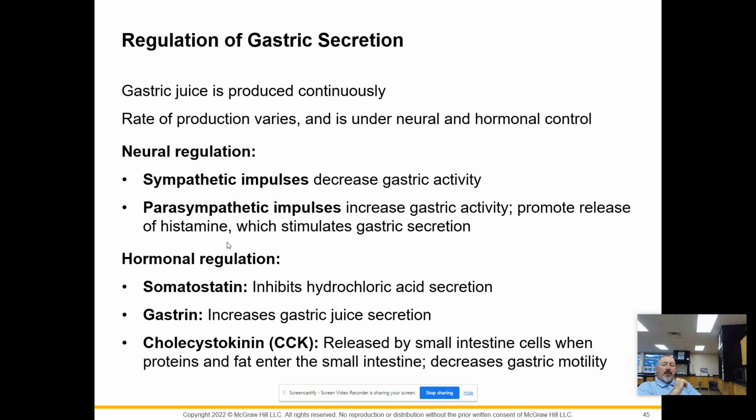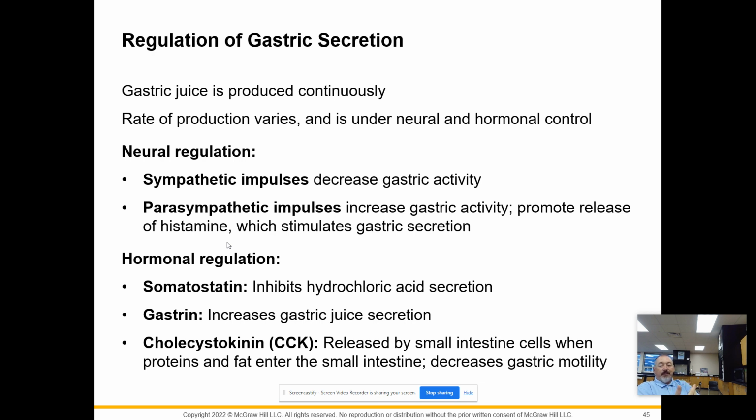So somatostatins are going to be one that, when the somatostatins are involved, they're going to cause digestion to really slow down. They're going to do this by reducing the amount of hydrochloric acid that is made. Since we have low amounts of hydrochloric acid, pepsinogen is not going to be converted to pepsin. If we don't have pepsin being made, we can't break down proteins into polypeptides.